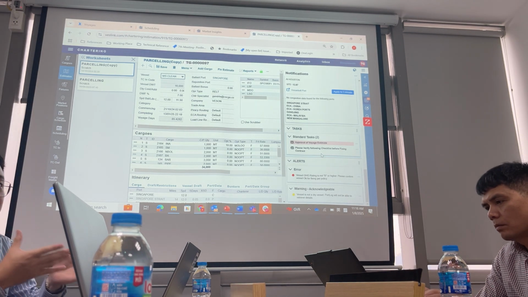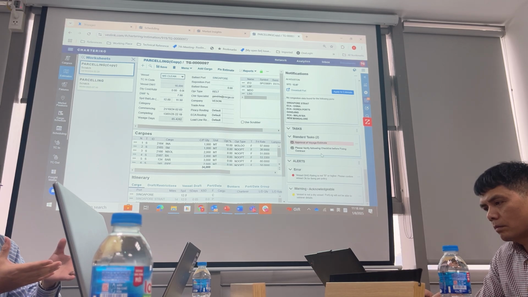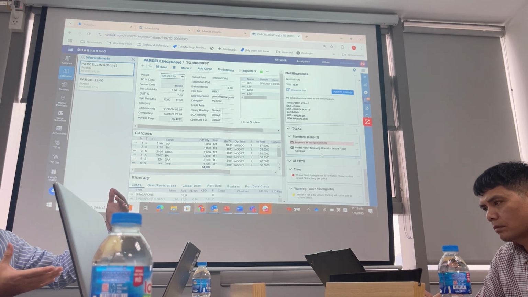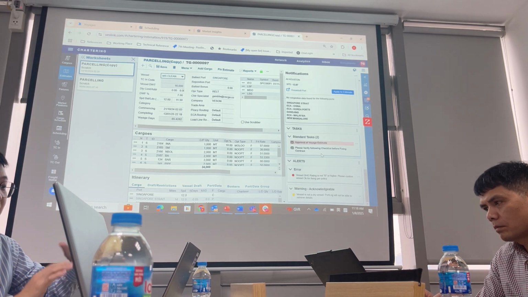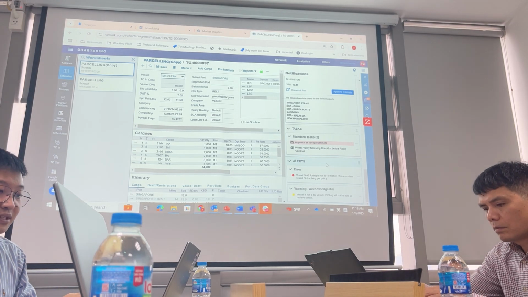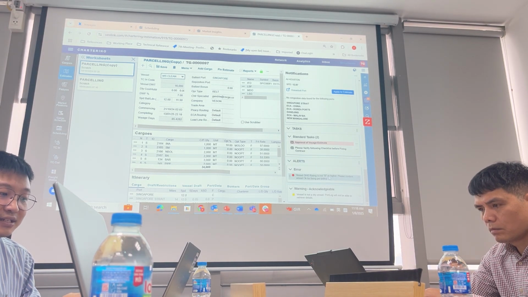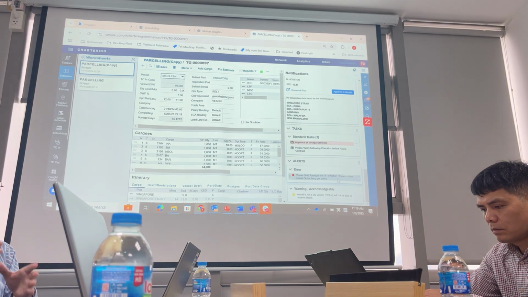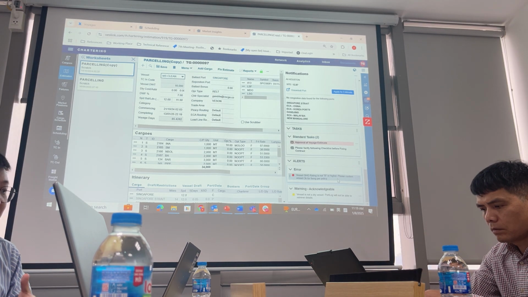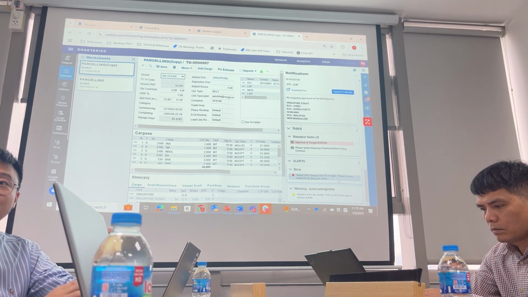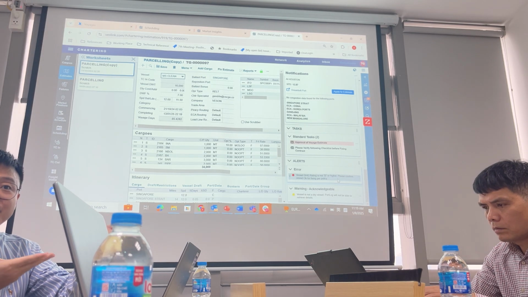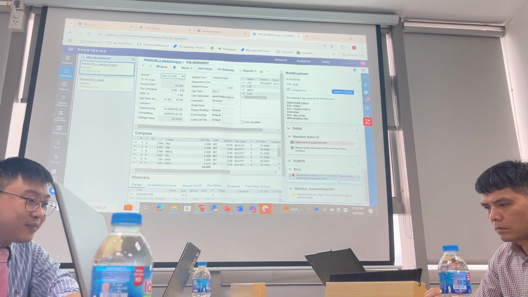Like this cargo requires a vessel with a GHG rating better than B, so it cannot be on this vessel. With these rules in the system, it automatically checks these things for you. So if you have any violations of these rules, the system tells you. So you won't make such mistakes after using the system, okay?